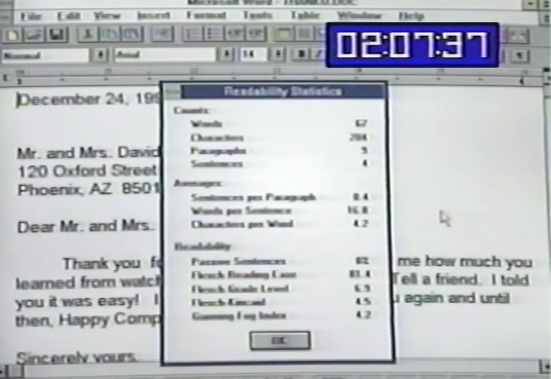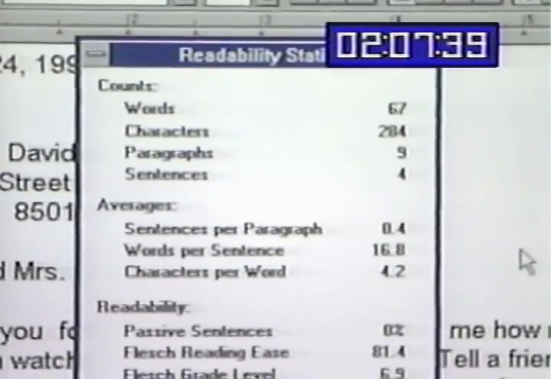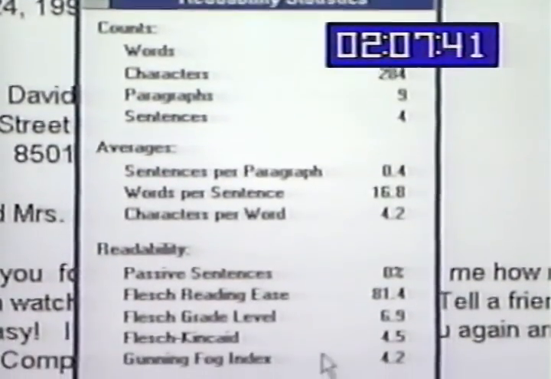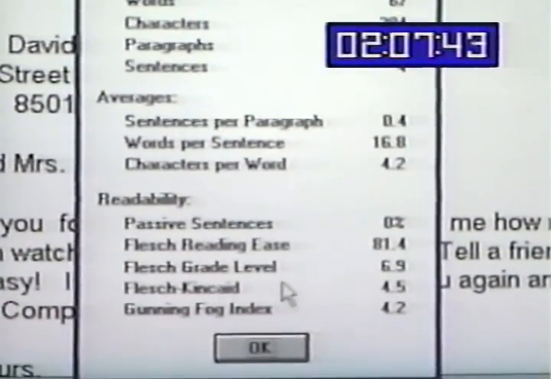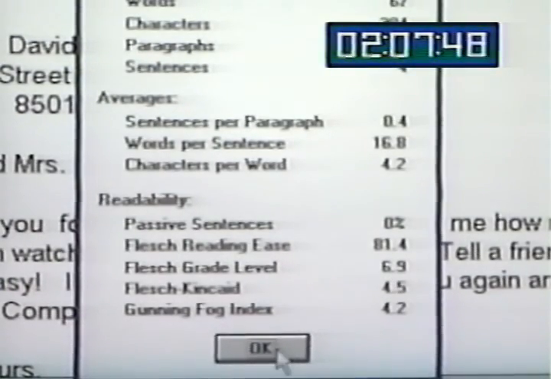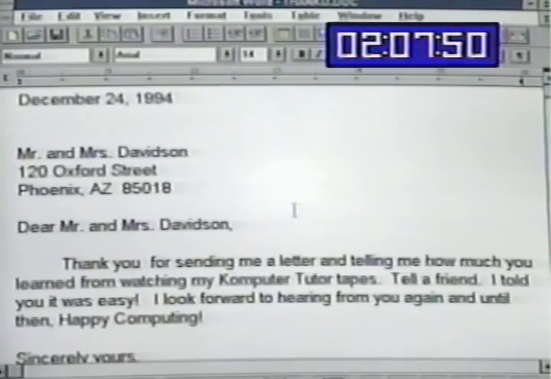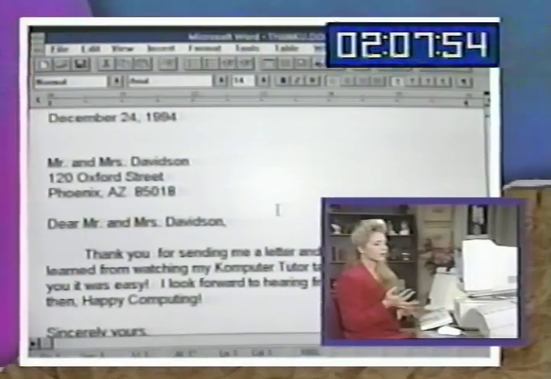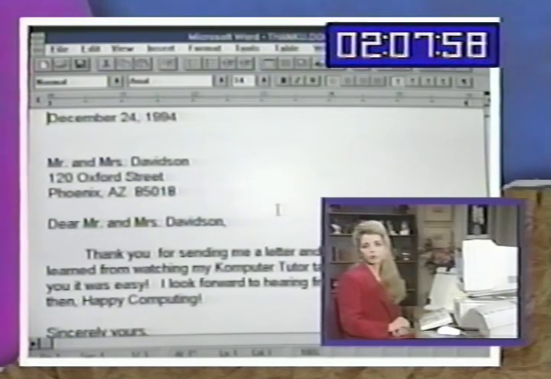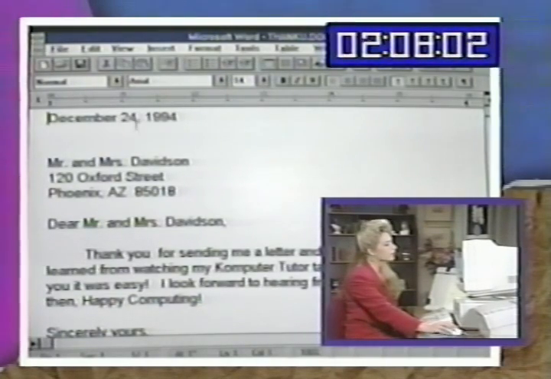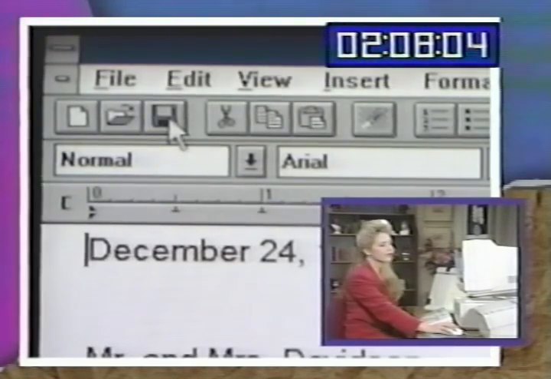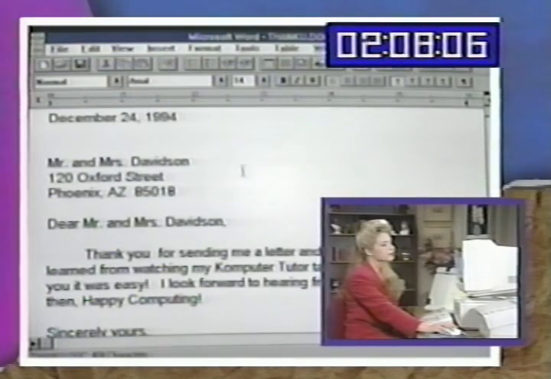These are certain statistics that people sometimes want to know about their documents. Over here, this one's always kind of interesting. What grade level you're writing on, or almost the 7th grade level. Point and click on OK, and we're right back where we started, except we have our spelling checked, our grammar checked, and we added a sentence. So now it's time to save the file once more because we just made a whole bunch of changes. So I point and click on that diskette again to save it, and it has been saved.